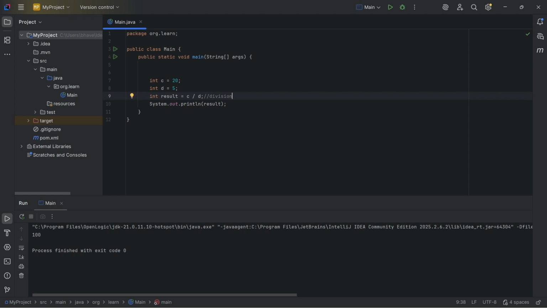The division operator divides one number by another. So here 20 divided by 5 gives us 4. Let's run the program and check the output. So in the output we can see 4.